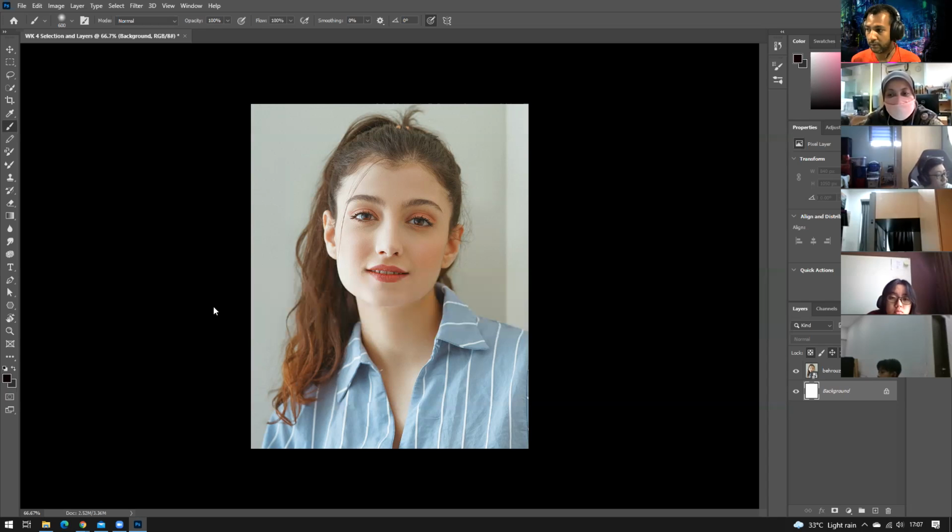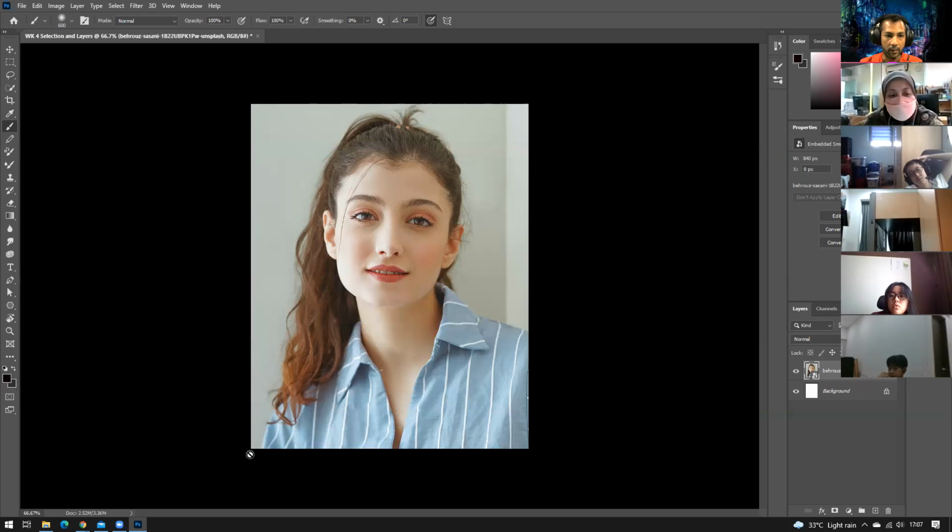So say for instance you have already taken a picture of yourself, as you can see on the screen. There is a background there, and you want to extract only yourself out of the background, and that's what we're going to do. We're going to extract the model here, and then we are going to replace the background with something else, right? So without further ado, let's begin our class.